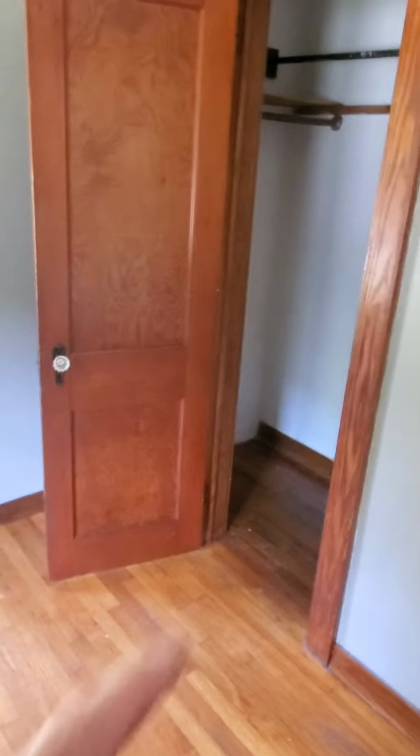Show you guys some really cool closet features. If you want to put your clothes in this closet here in this bedroom, it's good to share and share alike with the person in the other bedroom. And then you guys can fight over who's making the closet rod fall down.